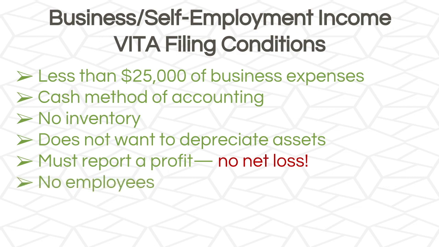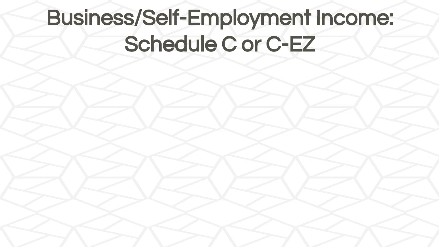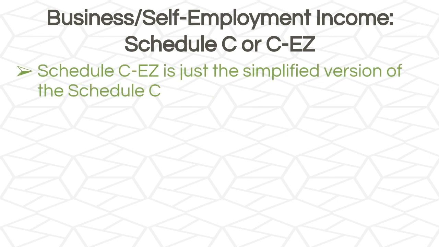And then they cannot have employees. So as a quick reminder, the Schedule CEZ is just a simplified version of the Schedule C. Now, in tax year 2016, we actually did not have access to a Schedule CEZ, but we have been told that going further, we should have access to both Schedule C and Schedule CEZ.